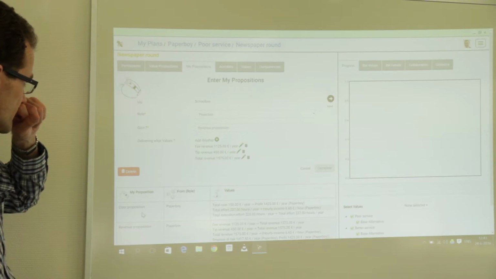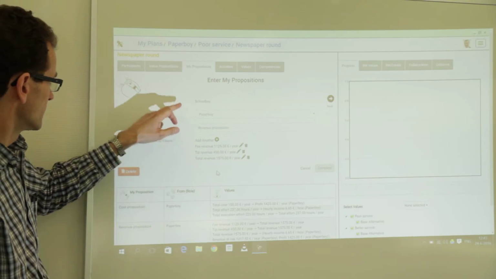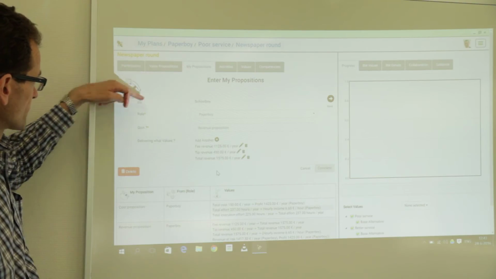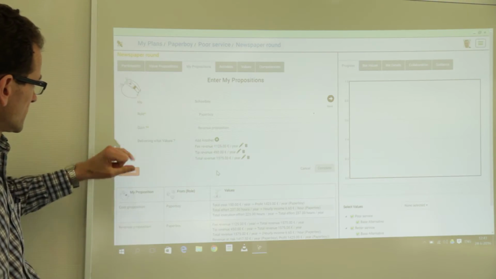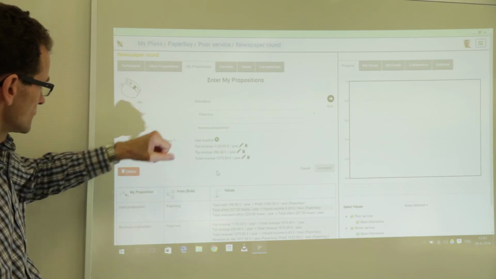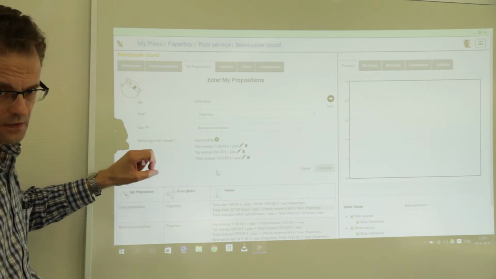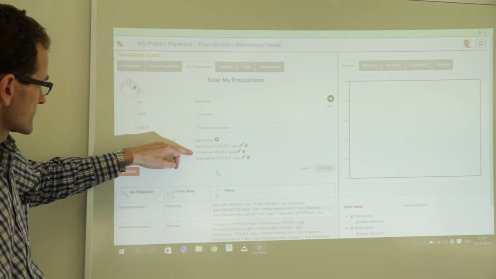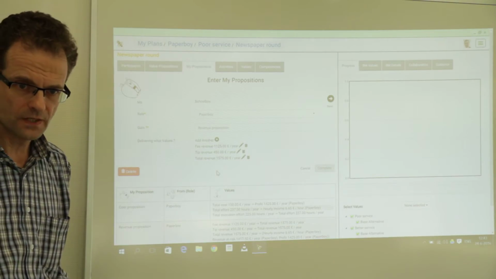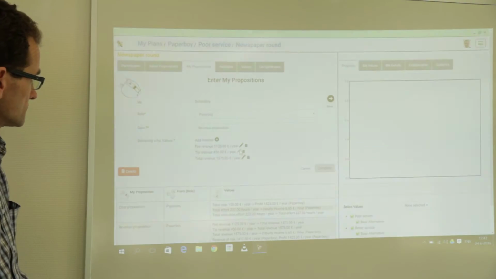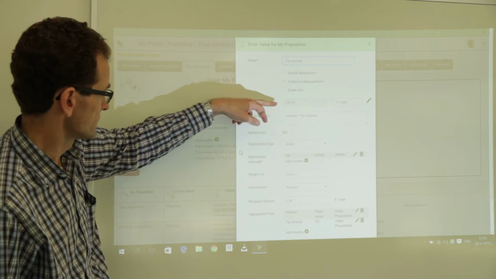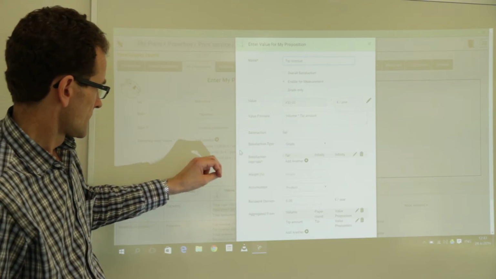Okay, and for instance, you see here, and of course this is a proposition for the Paperboy himself, and it's called revenue proposition. And the values coming with that, one is, for instance, tip revenue. That's the revenue based on the tip that he gets from subscribers at the end of the year, right? We go into it, tip revenue. Here, tip revenue is defined and measured.